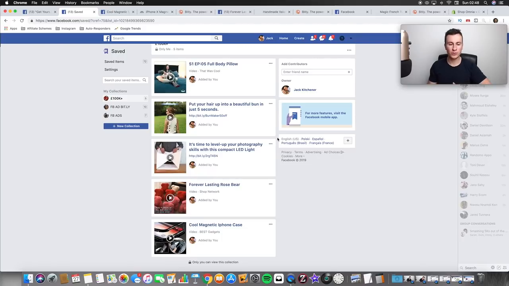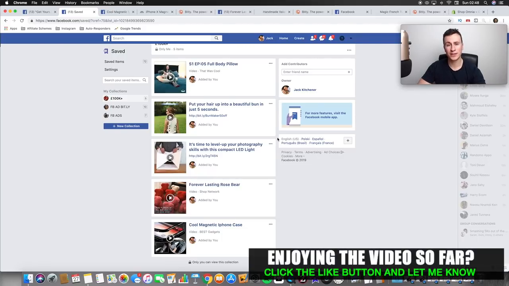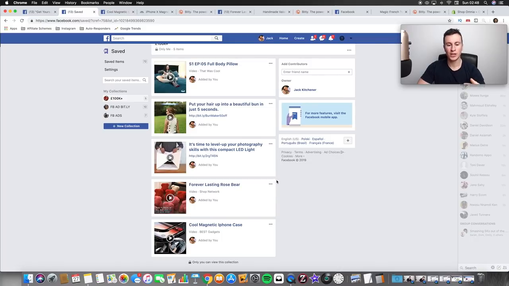So if you take one of these products and for whatever reason it isn't working for you, then you know the problem isn't the product, because somebody has proven to be selling it successfully here. So you need to look at whether it's your store, are you charging too much, whether it's your ad, whatever it is. So that being said, guys, I'm going to wrap the video up there.